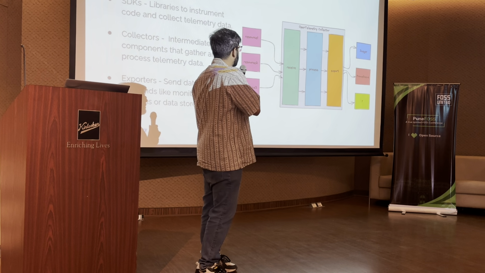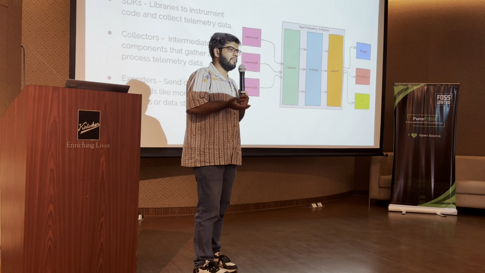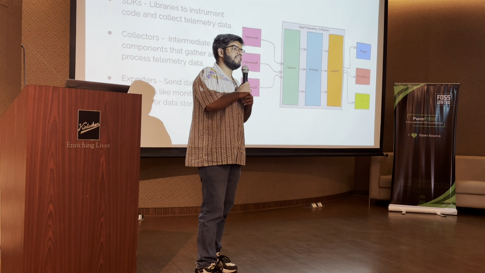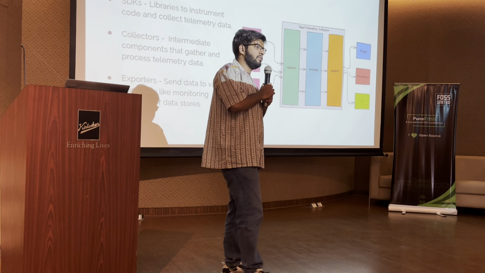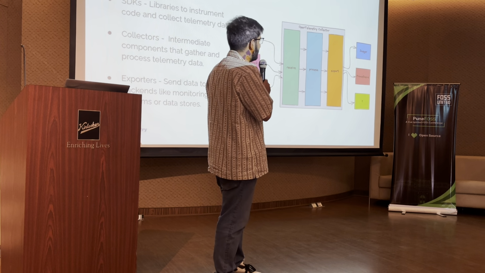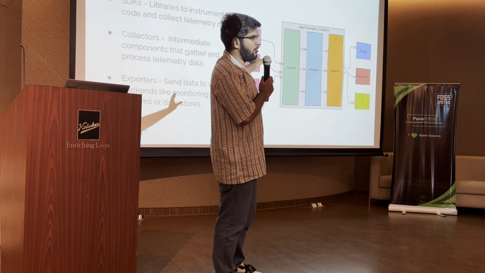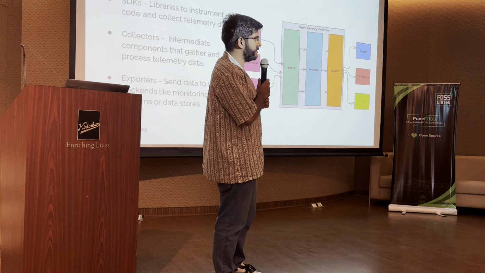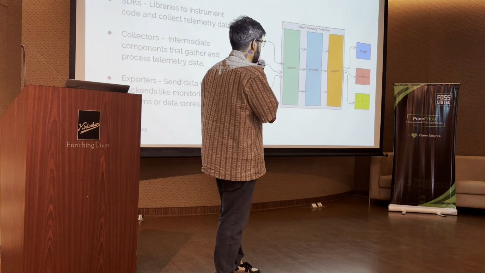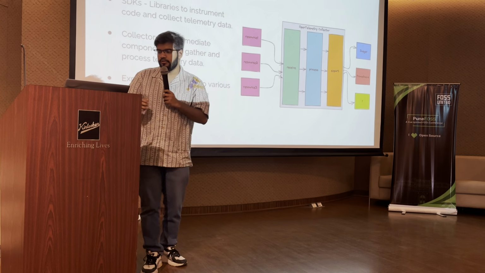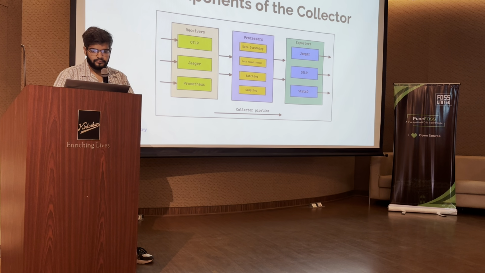Collectors also help you with something called data scrubbing, which comes in handy when you're dealing with PHI, which is health information that you want to keep secure. So while you're sending it to something like Datadog, you might want to scrub all of that information. That's what you can do with the collector. And you can point the collector to a number of other tools like Jaeger, Prometheus, or Datadog, any of those tools that you want to use.